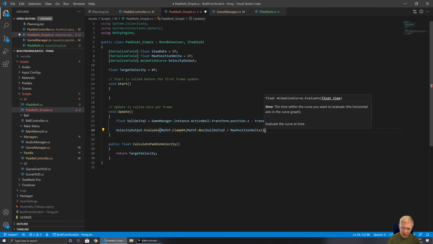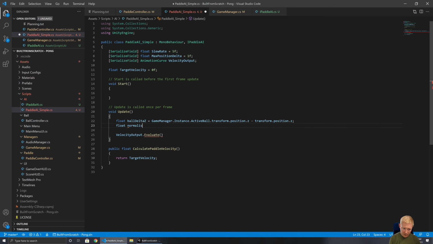So this is giving me, and I might pull this out just for clarity, normalized ball delta z. This is giving me one that is going to always be between 0 and 1. And then regardless of whether that correction is positive or negative, it's going to tell me how far away that is.